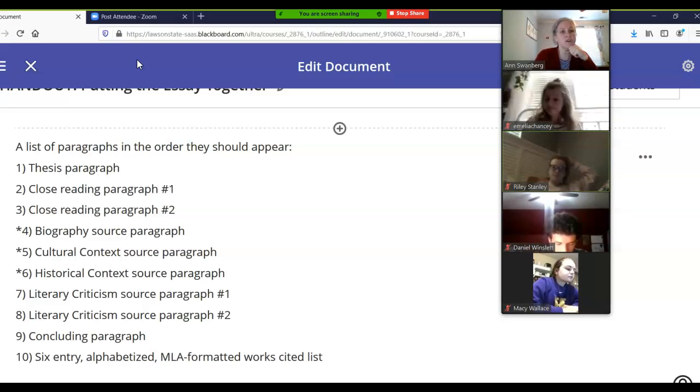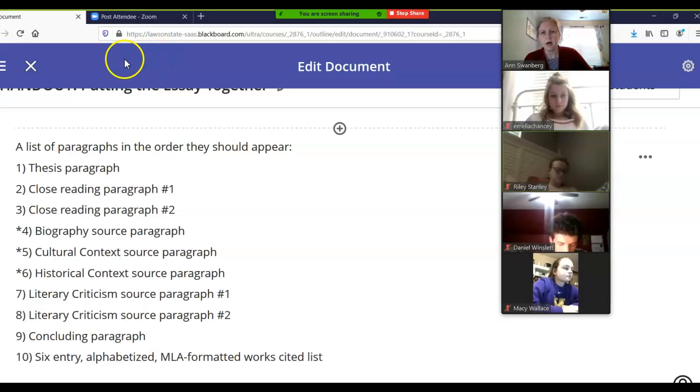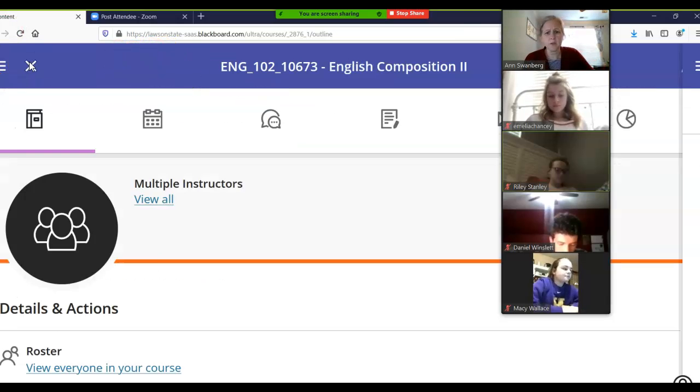You're going to need more transitions than first, second, and third in this one. So let's think creatively about those transitions. Remember to make them as natural as possible. Unless you say furthermore in real life, let's go for something more natural than furthermore. And just kind of do your best to make those natural transitions. Okay? All right. I'm going to close that out.